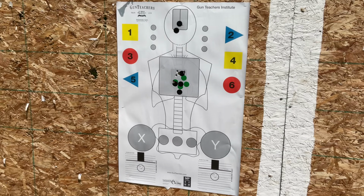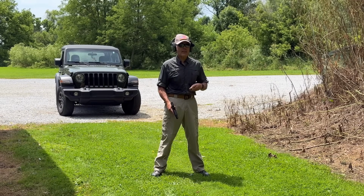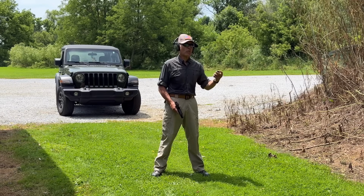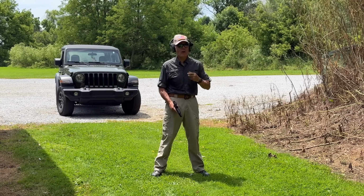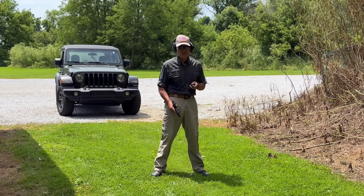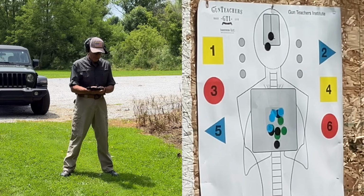Well, let's go back and try this from 25 yards. While I was setting up for this 25-yard stage, my target camera overheated, so I had to move it off to the side of the range where it's in some shade. That's why the angle is going to look different when you see that image this time than it has so far in the video. Hopefully it's going to survive there in the shade until I get done with this stage, and hopefully you can see me well since I moved this camera up closer to where I am now.